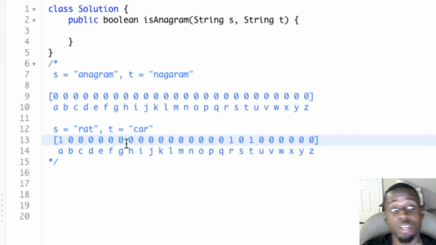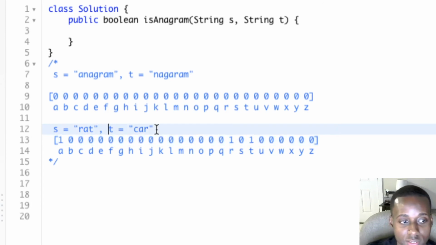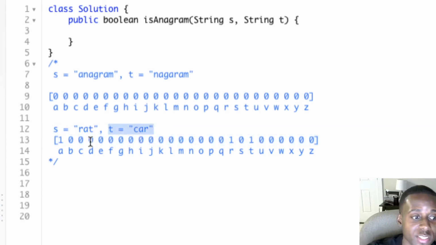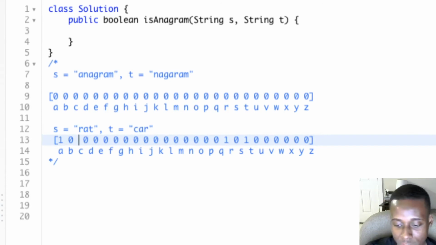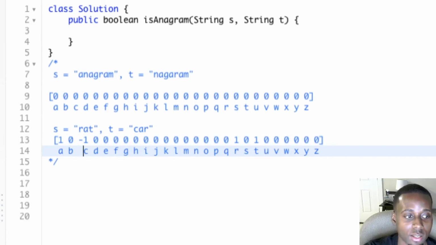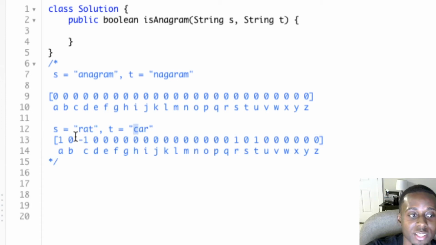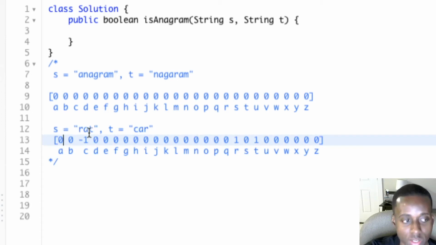And then now we're going to loop through T. The characters in T. So we see C 1 time, and we decrement that by 1, so it will be at -1 now. Because there was no C in S, so it was at 0, and we decremented by 1. And then we see A, we decrement A by 1, and we see R, and we decrement R by 1.